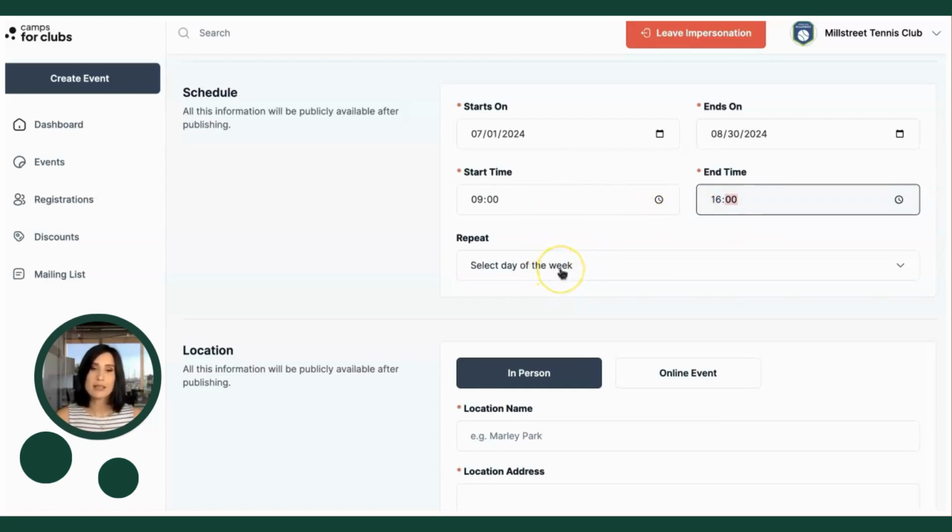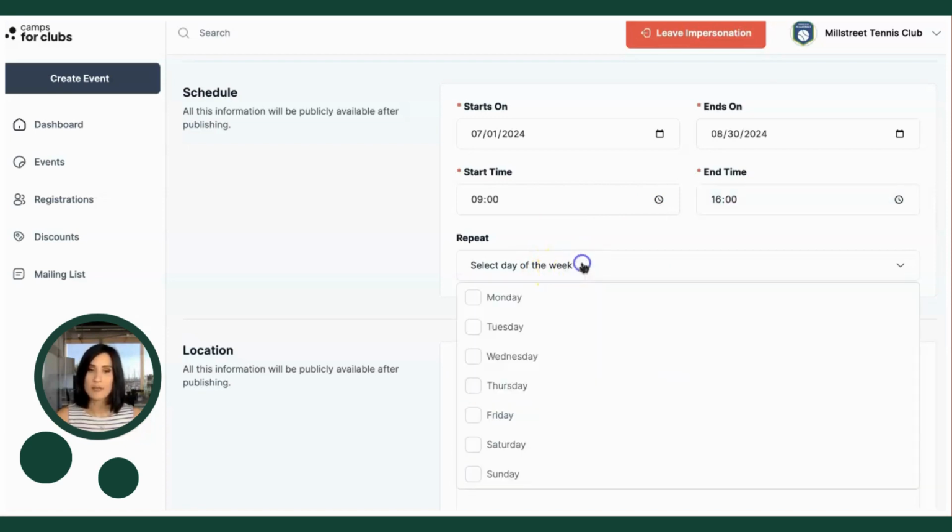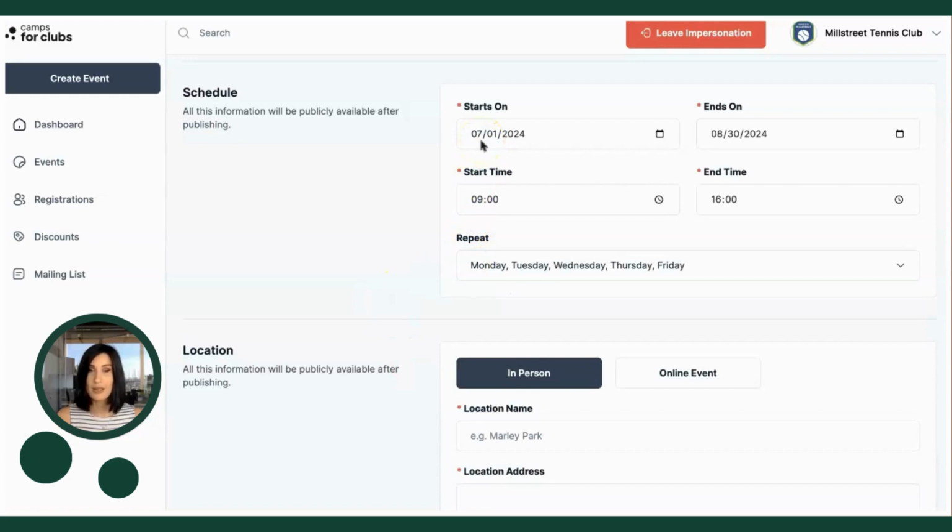And this is, as I've mentioned, a Monday to Friday activity, so basically a week activity, so we would put in Monday to Friday. Leaving Saturday, Sunday off. If it was a weekend activity, you could just put weekend. If it was just an activity that starts in one day and finishes in the same day, obviously there would be no need to write this, but this is just an extra feature that you can have here with Camps for Clubs.